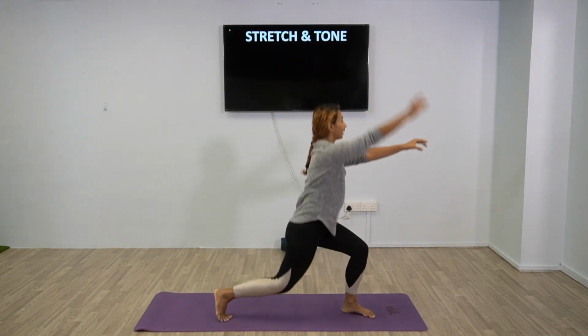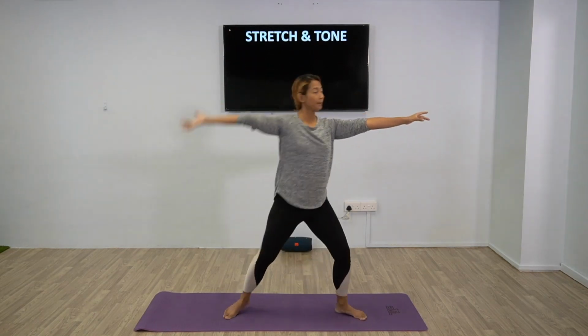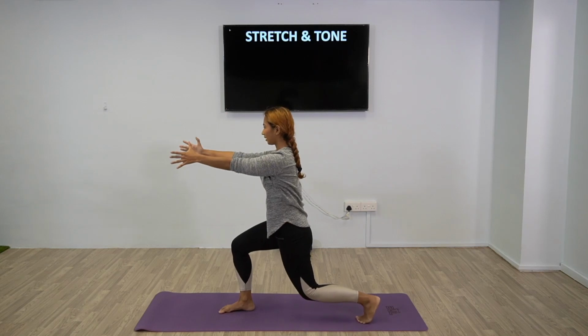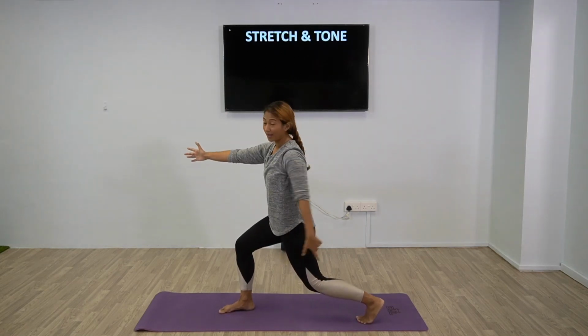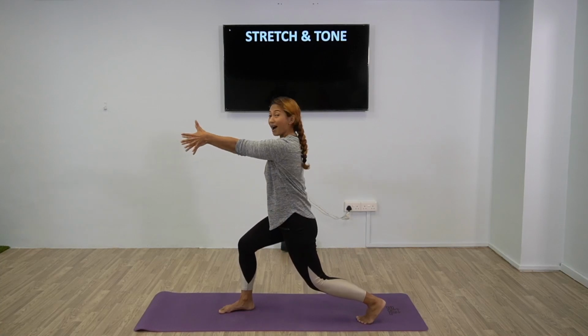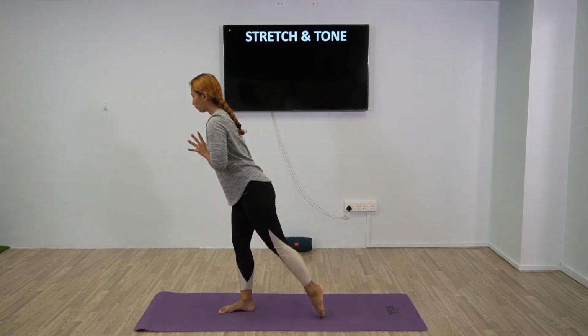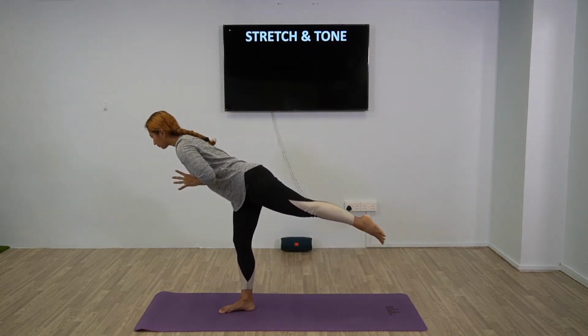Bend your knees. Last 3. 2 more times. 1 more time and hold. Stay. From here, back heel off the floor. Bend your back knee and stay here. Palms together. Bring it right to the heart center. Shift and lean forward and hold it here.